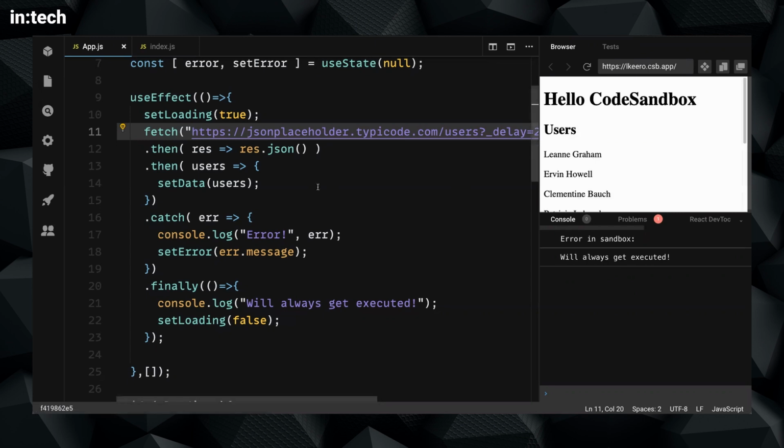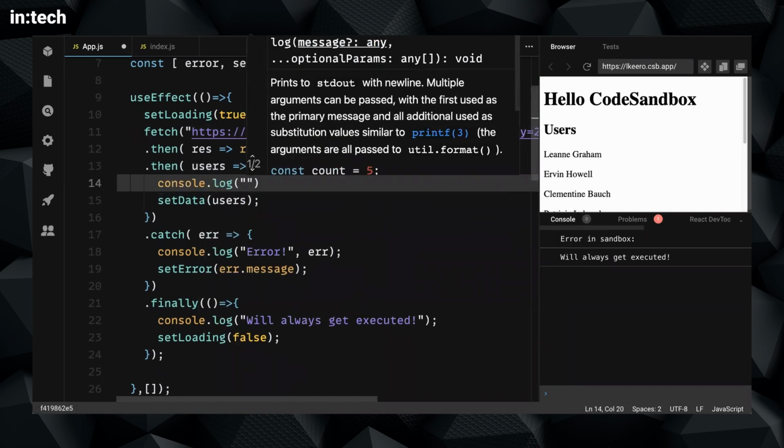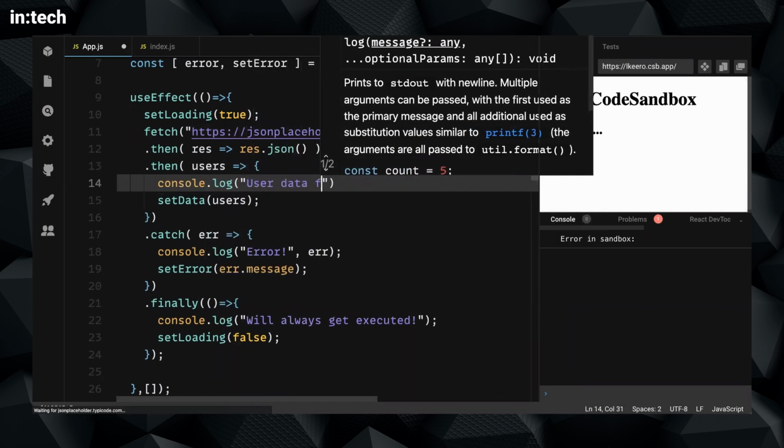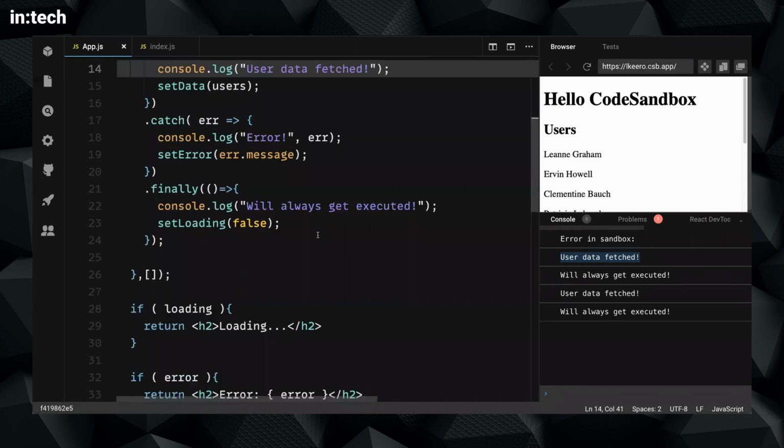Okay, and let me console log here "user data fetched", just to see what happens. I can see that the fetch request was successfully completed.